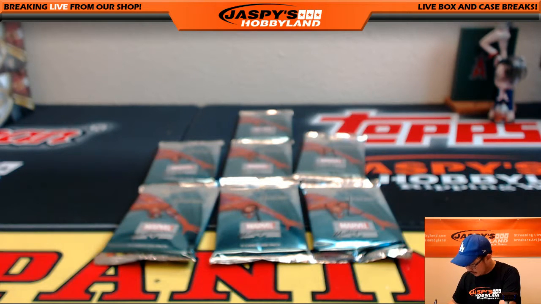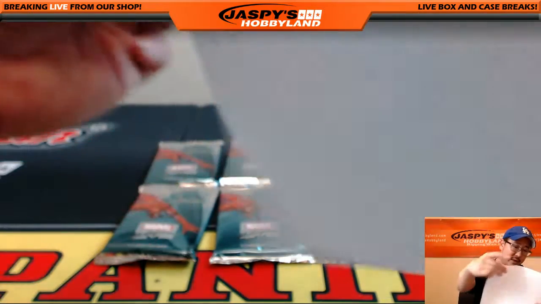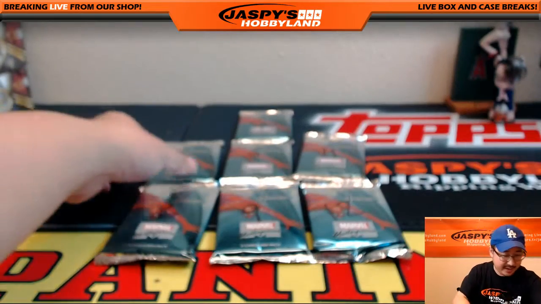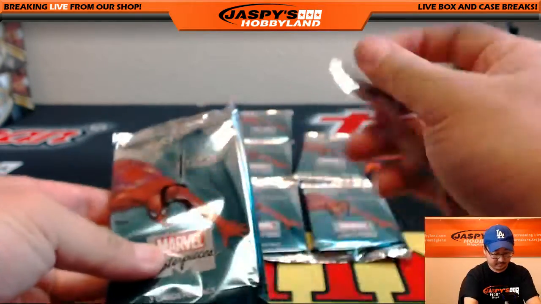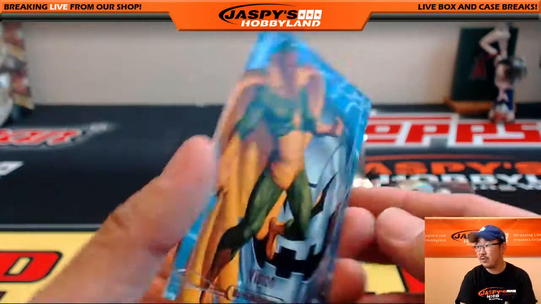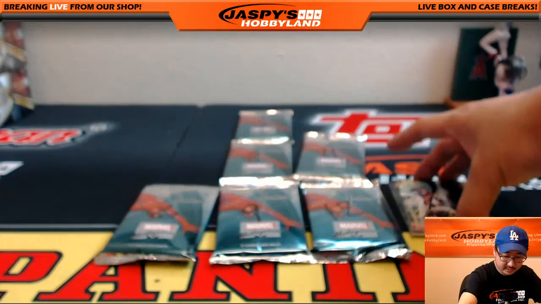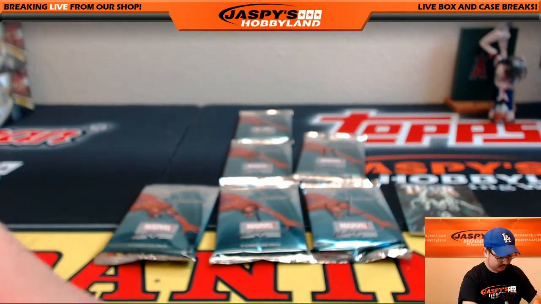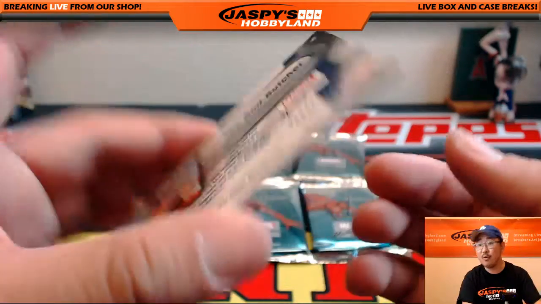Aaron, you're up next. Aaron has two packs. I think this is Aaron's first dance with Marvel. All right, Aaron has pack five and pack seven. Thanks for giving it a shot. Pack five and pack seven. 551 out of 999, Vision. It is his first adventure into Marvel. Good luck, man. Lady Sif, Joe Jusko Signature Series. And we've got Gore the God Butcher, 84 out of 1499.